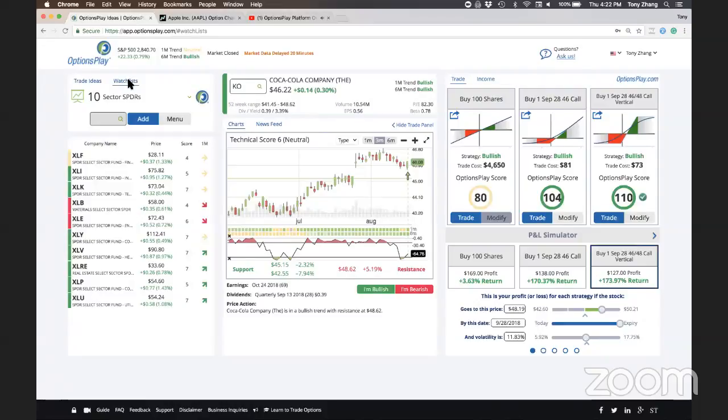I always start off my day looking at the watch list just to get an idea as far as what's going on with the sectors. I highly recommend for any of you that are trading to always look at the sectors and where the overall market is. It's really important to know where the overall market is and where the overall sectors are, because we usually sort our sectors by the score, which is our technical rank. This gives us an idea as far as quantifying the relative strength of all the sectors. So I know which sectors are strong, which sectors are weak, and quickly be able to figure out which sectors I want to pay attention to for that day.